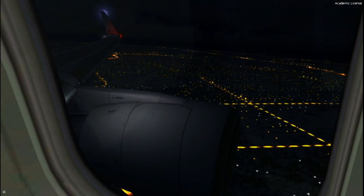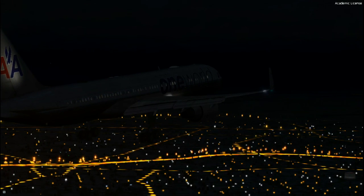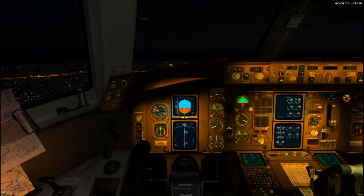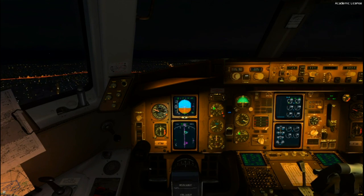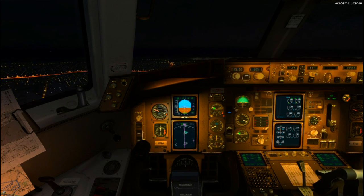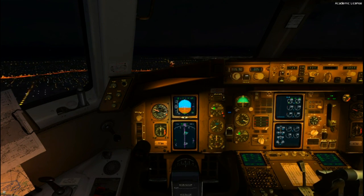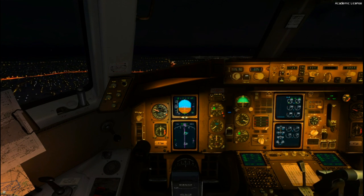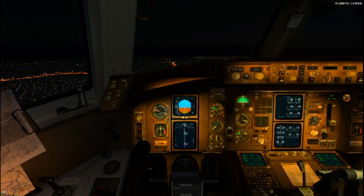Speedbird 33 Kilo, descend and maintain 7,000. Descend to maintain 7,000, Speedbird 33 Kilo. American 366, we're runway 22 right, we'll line up and wait. Phenom 83 Golf, turn 10 degrees left. 10 degrees left. And New York Center, American 3101.